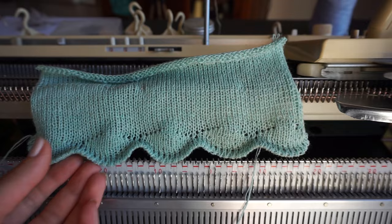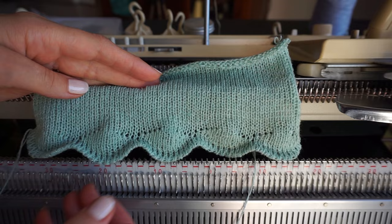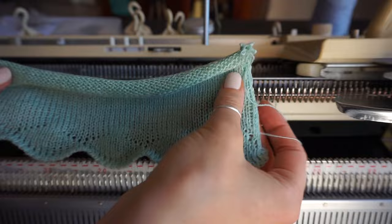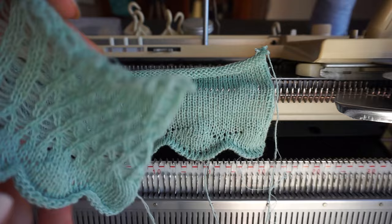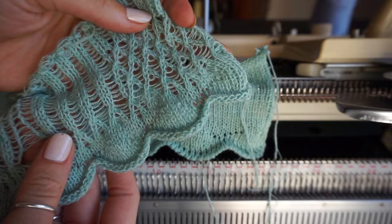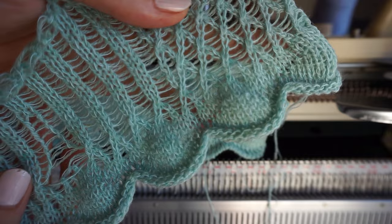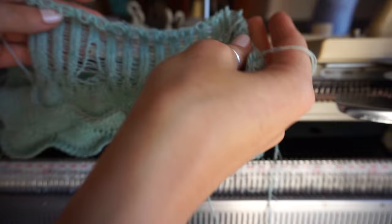So here is a sample knitted with a full needle cast on. If you do not have a ribber, the exact same technique would work just on your single bed. And you can see here how, because we've done just a simple e-wrap cast on, the edge kind of rolls a little bit, which is so, so cute. This is one example, and here we have it in a different yarn.